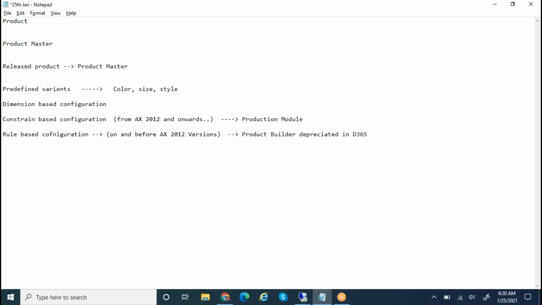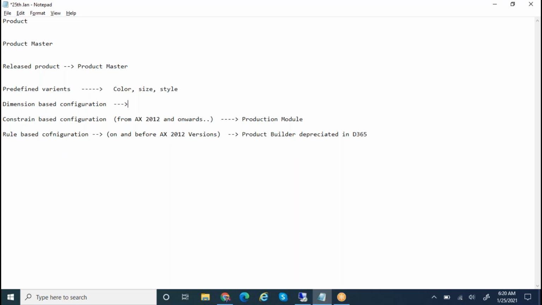Dimension-based configuration technology means, suppose a car manufacturing company manufactures cars and also audio systems, music systems, independently. Their cars will have so many models, and music systems also will have different models.